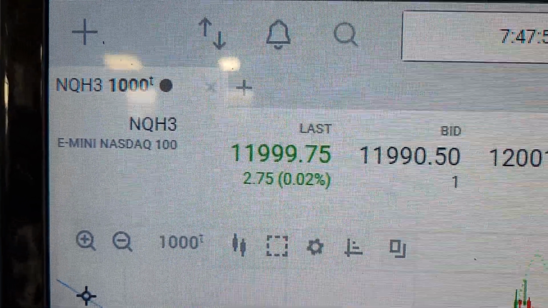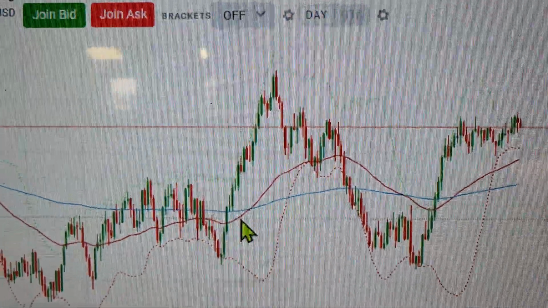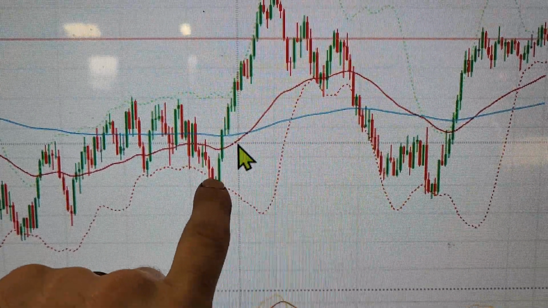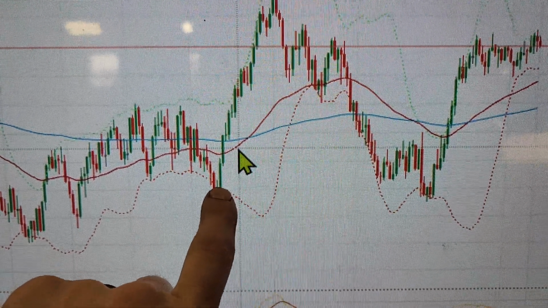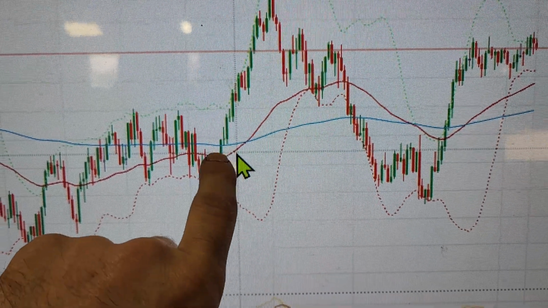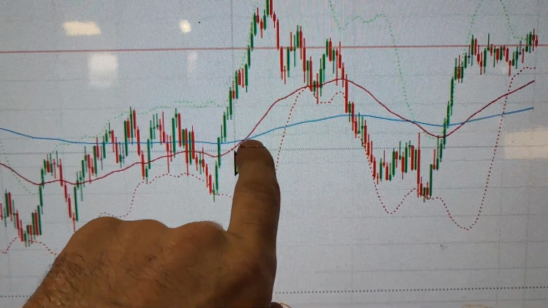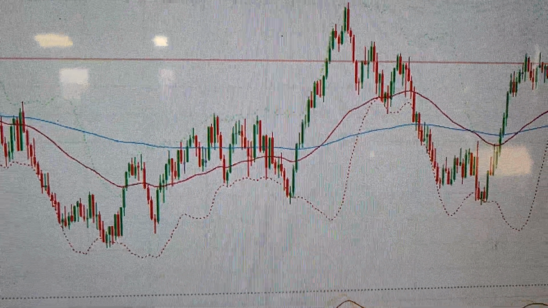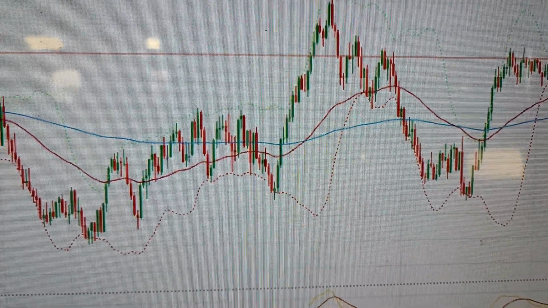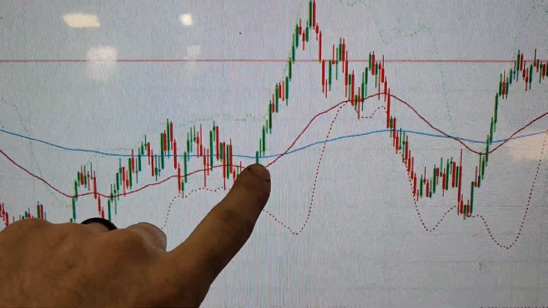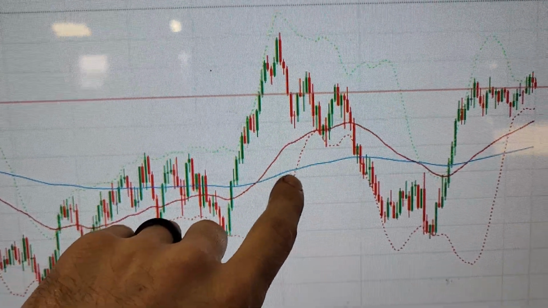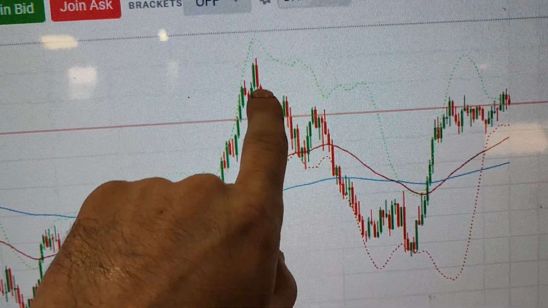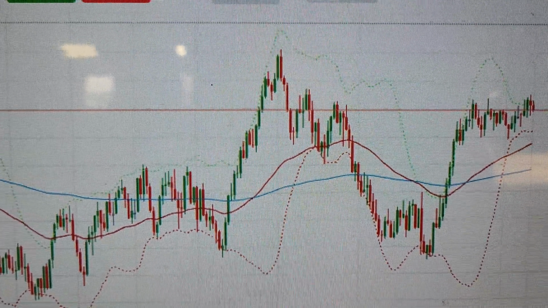This was Friday. It's today's Saturday. You buy in here, or even if you got lucky and bought in here when it hit this red Bollinger Band, boom, hit the red Bollinger Band. This is on its uptrend, which is the, I think the red, let me look, hold on. Yeah, the red's the 50. As soon as you see that 50 EMA cross over that 200 EMA, boom, you bought in right here. Boom. That's easily $1,000 profit.